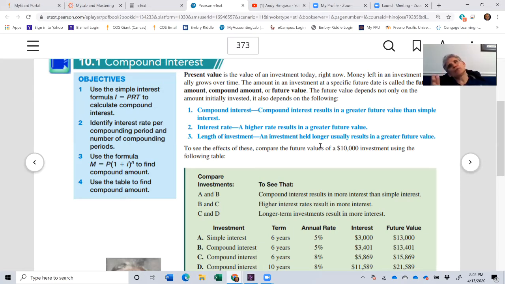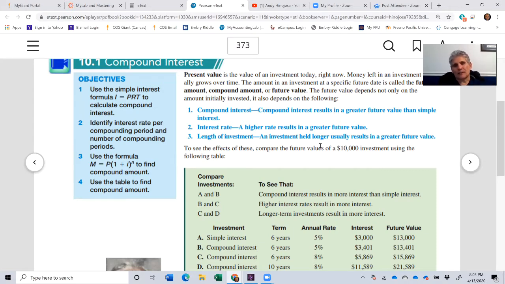We could have the future value, which is the exact opposite. It's the value of something in the future, whether it's 1 year, 2 years, 5 years, 10 years from now. And then the concept of compound interest means that interest is compounded over a particular period of time, and in many cases it's over a longer period of time, not just 1 year, but maybe 2, 3, 4, 5 years. Sometimes compound interest is actually applied to daily rates and even monthly rates, but for conceptual purposes, you can understand that compound interest is generally used when we're talking about greater than a year.